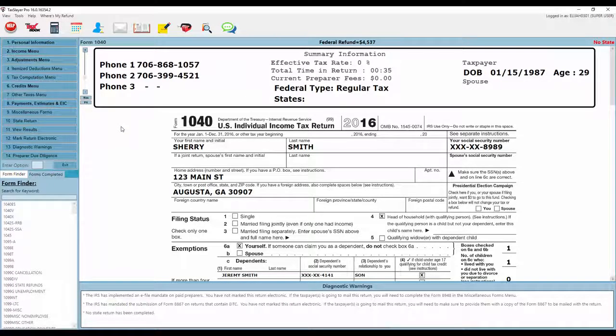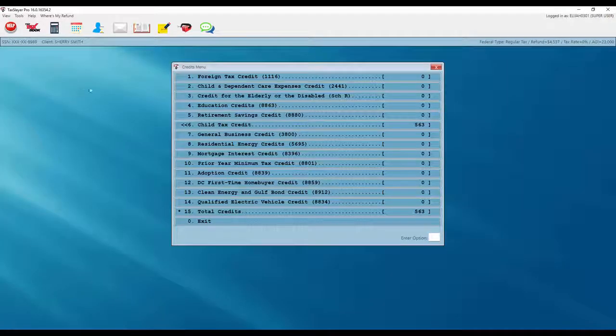But Sherry's just informed me that she had Jeremy in a daycare center, so we have some childcare expenses. And as I said, there's a few ways, 2 or 3 ways that I can input from this screen the childcare expenses, the daycare expenses, depending on your personal preference. I've been using the program for quite a while, and I know where things are in the menu options, so I tend to gravitate over here toward the menu options. And I know that daycare, childcare is in the credits menu, so I would go to option number 6 into the credits menu, and I would find my form 2441 here, option number 2, my child and dependent care expenses credit.